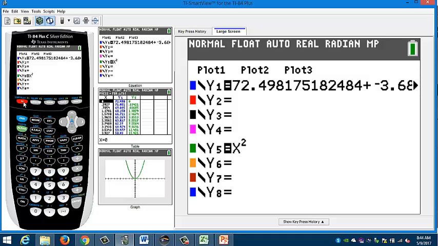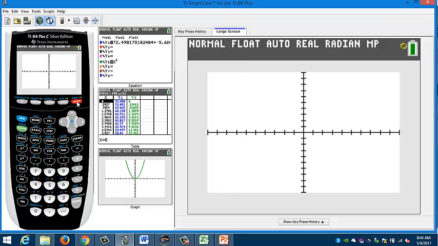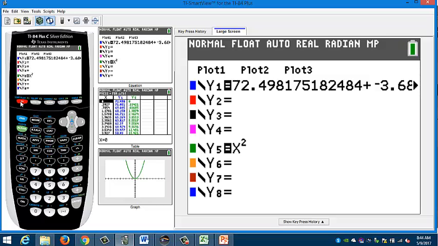So now, if you want to see what the line looks like, you can hit the graph button, but you're not going to see very much. I mean, here's my graph paper, and I don't see it. Oh, there you go. But that's not a line. Of course, you're not seeing that at all, right? Must be I have a parabola in here from a previous class. That's what I think. Oh, yeah. Look down here, y5. Look what I have. y5 equals x squared. Well, let me get rid of that. But why didn't we see the line?